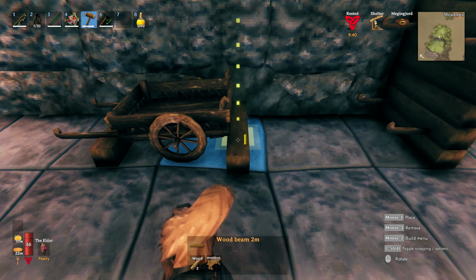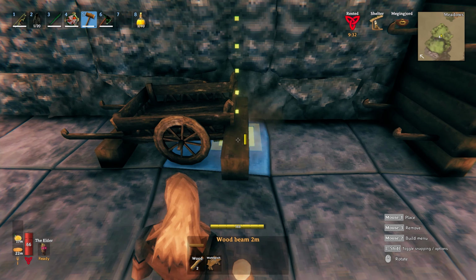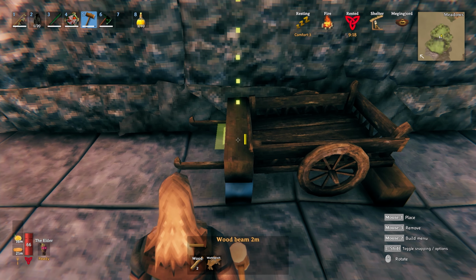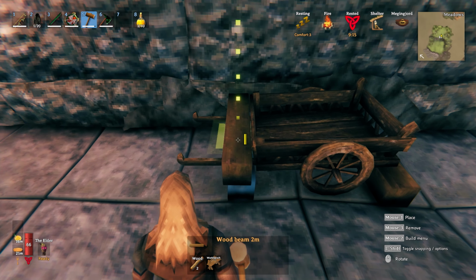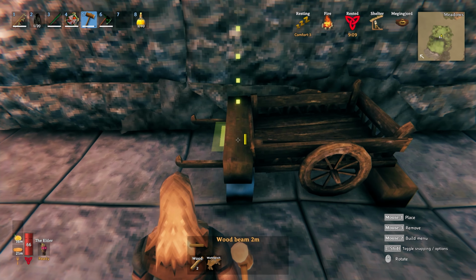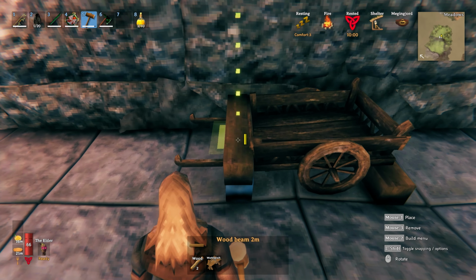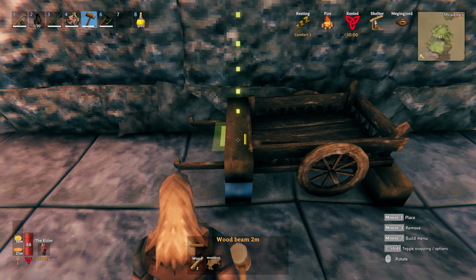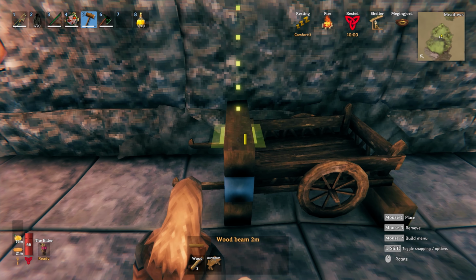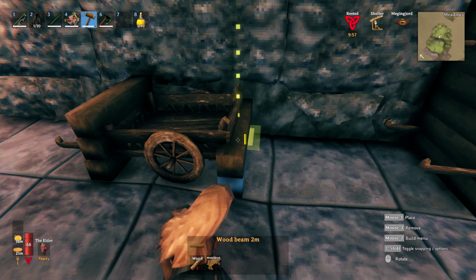Now I'm going to put another beam behind the back, just under where the basket is. Now I can start stacking my beams up. Make sure that you're pointing at the wood beam beneath you for spacing it and not at the wall. If you're pointing at the wall, you could end up with different heights. Even though I can't build something onto the cart, I can build on the objects around it. That's for the depth of the cart. Let me put one more for spacing. And I'll do the same thing on the other side.